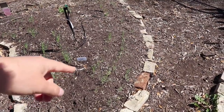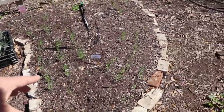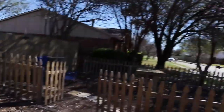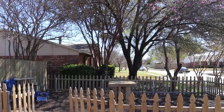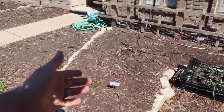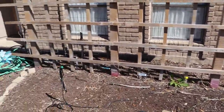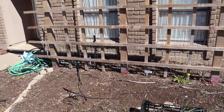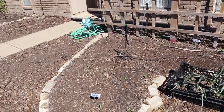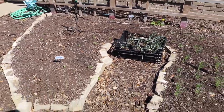We've got some emmer wheat we're trialing this year with a little bit of good growth. On this side of the bed we've got some corn, utilizing space away from that shade. Wheat is a little smaller than corn, and then we've got some pole beans back here that will take over this trellis along with malabar spinach — we're going to let them trellis up the corn as well.